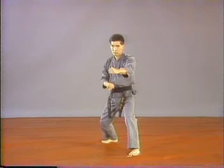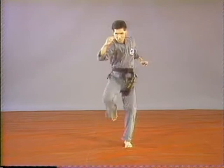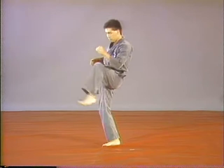Now we come to the kicking techniques of Lima Lama. Do not attempt these unless you have stretched the legs properly as shown in the warm-up exercises. The first kick is a front kick to the groin. This can also be used to the solar plexus, throat, ribs, knee. Follow along.